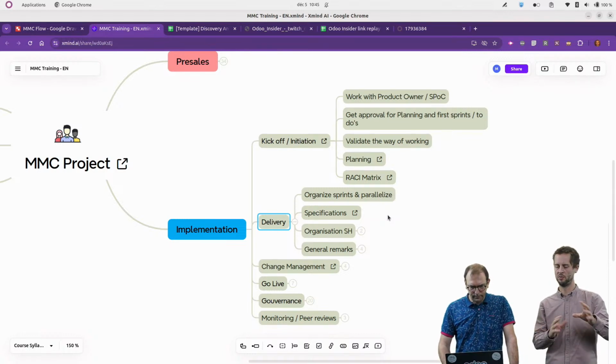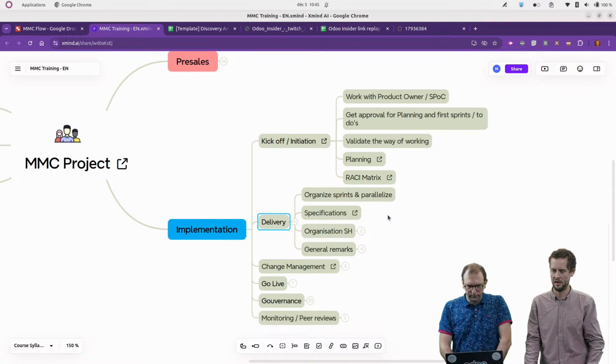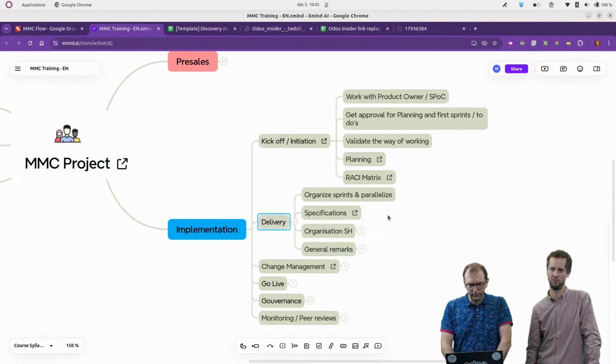Of course, if there is some change, we're going to adapt to it, but at least we can push the client to be involved and show what we have done and make some demos, push them to test as soon as possible so they can provide feedback and see how we can improve the project, improve the delivery. And so we really have this rhythm of sprints, but it's mostly blocks in the project where we focus on a specific topic.